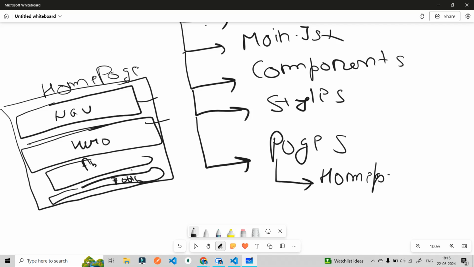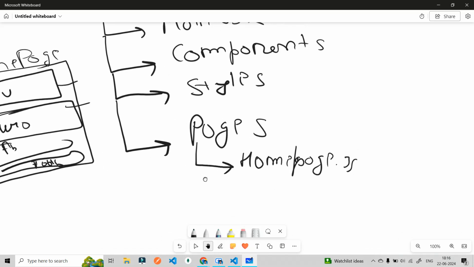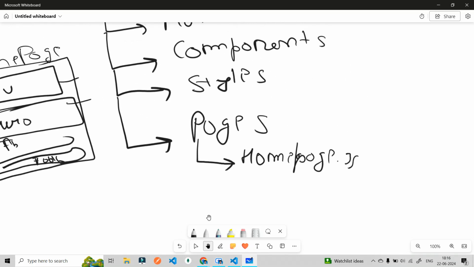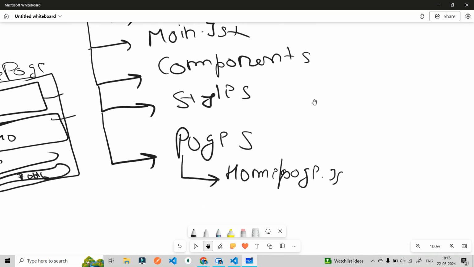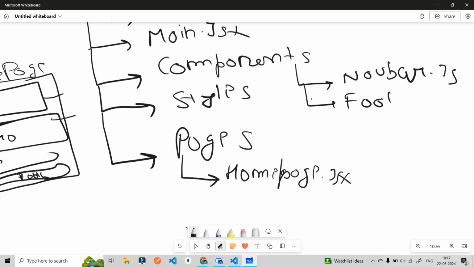HomePage.jsx. I am just showing you how the folder structure will look, how you have to structure your folder whenever you are creating an application, how you have to think about all those things. So your pages will contain HomePage.jsx, and your components will contain Navbar.jsx, Footbar.jsx, Hero, and the About Me.